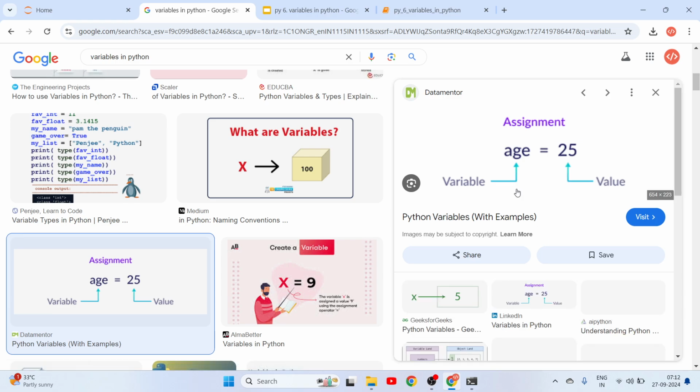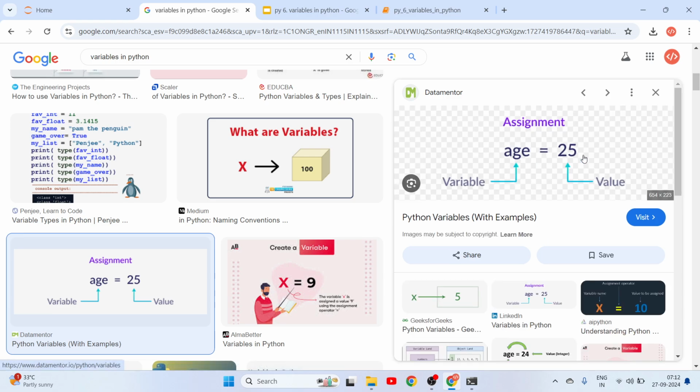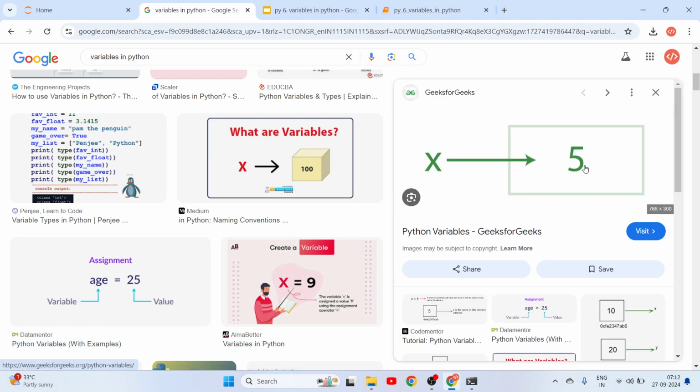So if you just see this image, we have age is equal to 25. So this age is kind of the name we have, right? So the word age, this is what we call a variable, and we assign a value of 25 to this variable. So this is how this thing works. So here we have an example of x equal to 5, where the value is 5 and the variable is x, and later we can again do some calculations, use it somewhere else, and this is how this entire thing works. And you can think about a variable as something that is going to store some data values in it.